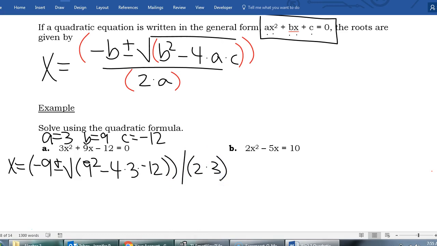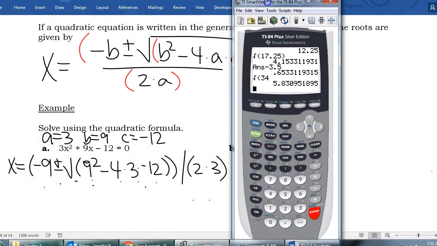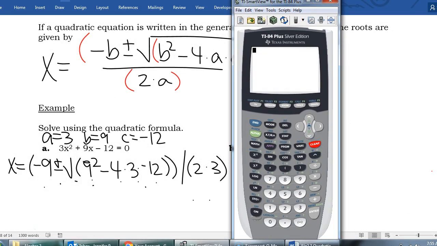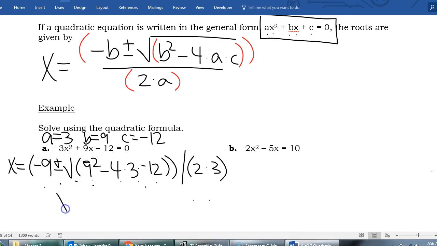So if you are the kind of person who wants to solve it by hand, you would start with this is 81, 4 times 3 times 12 is something else, put those together, root that whole thing, add this to it, and then divide it by that. But I am going to be a different kind of person and sub this whole thing into my handy-dandy calculating device. So to do that, I'm going to start with a parentheses, and I will go negative 9, that was my b term, plus the square root, that was that auto parentheses, so I do not need to add a second one, of b squared, b was 9, minus 4 times 3 times negative 12, that's 4 times a times c. I'm closing the square root, and then I'm closing the numerator of the fraction. Divide it by, and honestly, I know 2 times 3, I would probably just put divided by 6, but you get the idea. So that is my first answer, x equals 1.